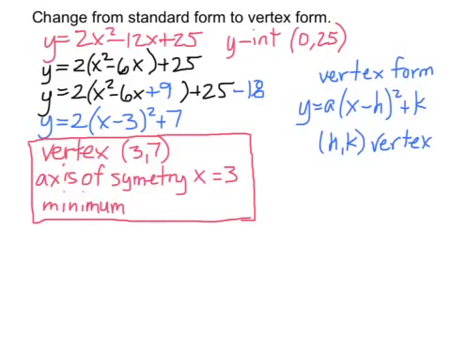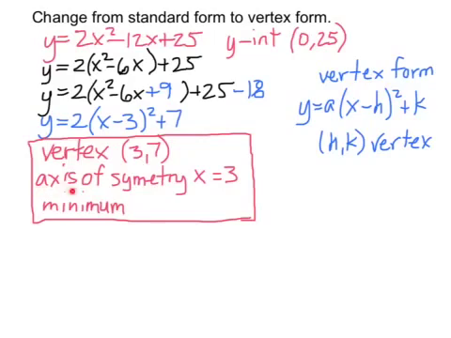I'm not dealing with two sides of the equation here, so I'm not going to add 18 to the other side. Or I could, but then when I move it back to the right-hand side, it's going to become a minus 18. So I add a positive 18 here, and I'm still on the same side, so I subtract an 18 out here. Well, x squared minus 6x plus 9 factors to be x minus 3 squared. I still have the 2 out front. That's my a value, and the a value really tells us only how wide or thin it is. x minus 3 squared, and then 25 plus 18 minus 18 gives us this plus 7 right here. There's my h and my k. It's the 3 and the 7. The negative sign came in the equation, so we leave that there, and the vertex is at 3, 7.